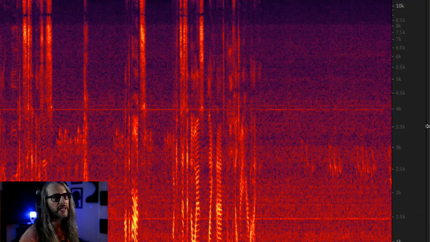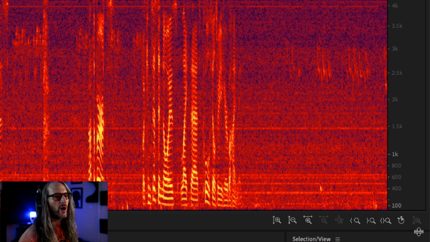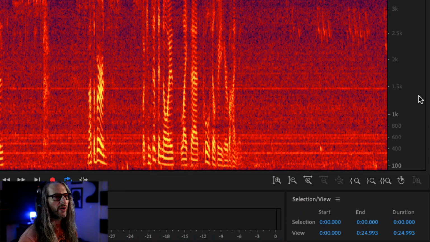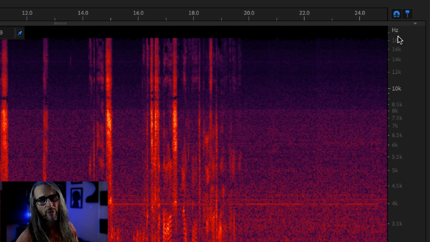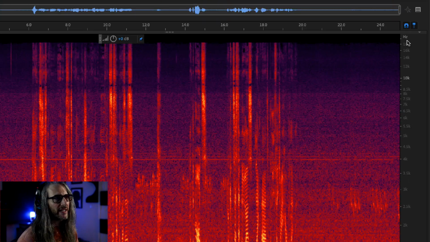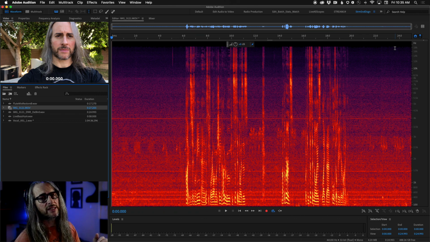So here you can see along the vertical axis, we have our frequencies listed. And this being a 44.1 CD standard file, we're going from 0 hertz all the way up to effectively 22,050 hertz. That's also known as the Nyquist limit. I'm not going to get into all the details of that. If this were 48K, the highest frequency that we would see here would be 24 kilohertz. The Nyquist limit is always half of the sample rate.